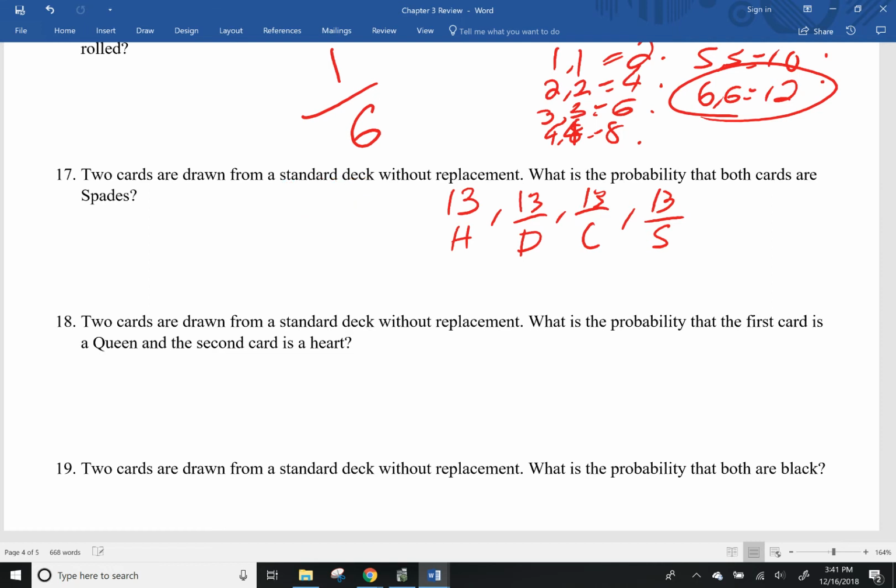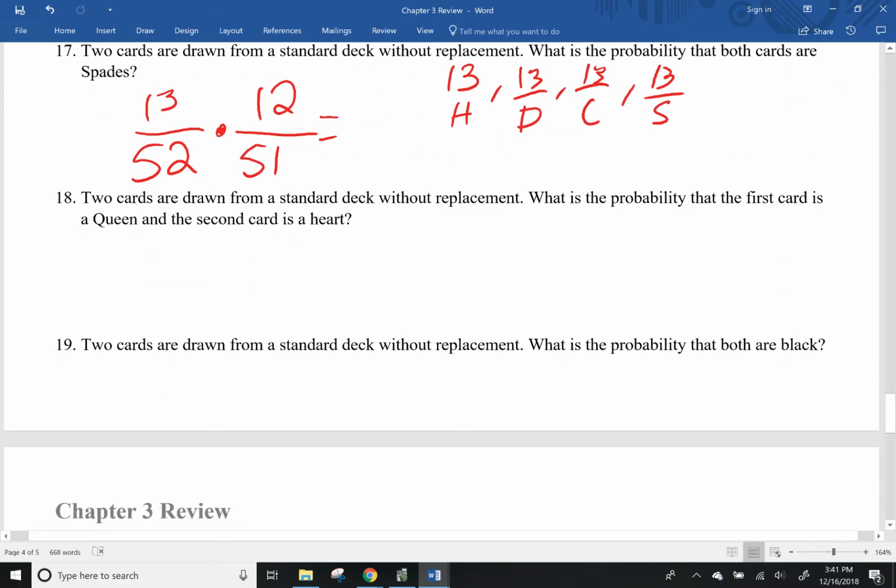So here, what's the probability both cards are spades? First off, there are 13 spades in a deck out of 52 cards. So the first card I pick, 13 out of 52 chance that it's a spade. Now I multiply that with my second probability. Given I've already picked a spade, there's only 12 spades remaining in this deck, and there's only 51 cards remaining in this deck because I've already picked a spade out. So 13 out of 52 times 12 out of 51 will be our total for picking 2 spades.